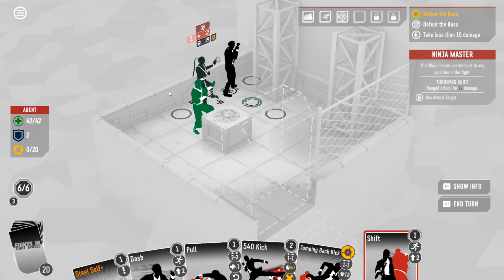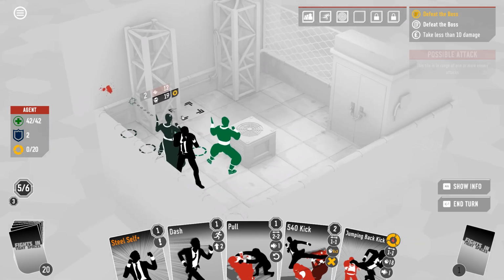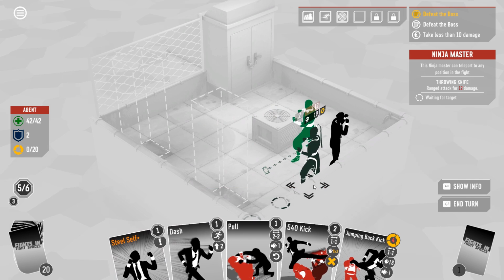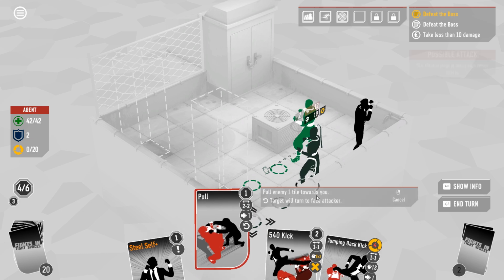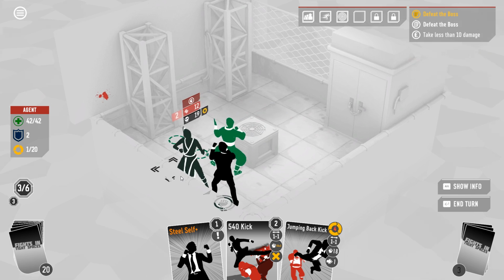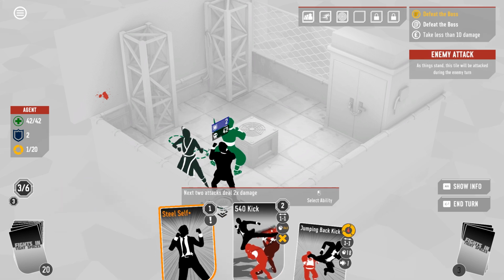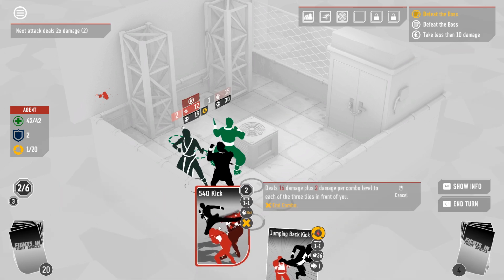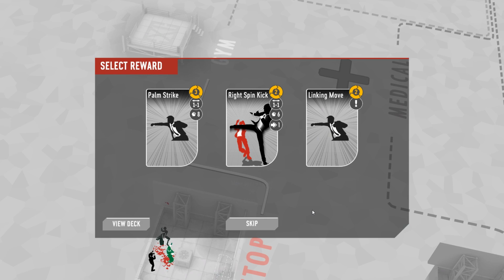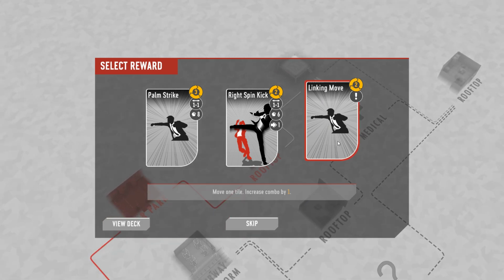So shift. Yeah, we just have kind of a soft turn here. And steel self into 540 isn't even lethal. So I guess we just dash and pull. Oh right, I forgot pull turns him around. Well, that's not ideal. Oh, but you know what? Pull did give us a combo as well. So actually, yeah, steel self 540 does get the job done on her at least. I totally spaced on the fact that we were going to get a combo from pulling.